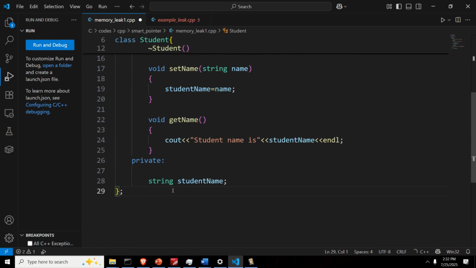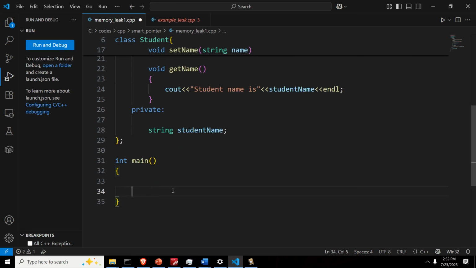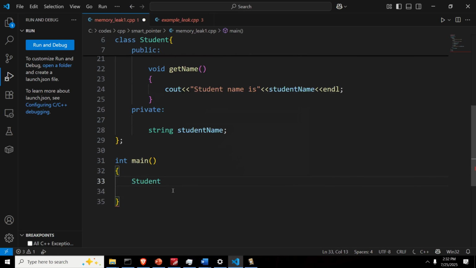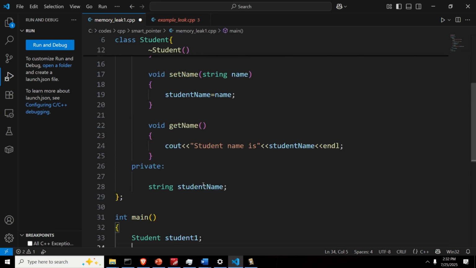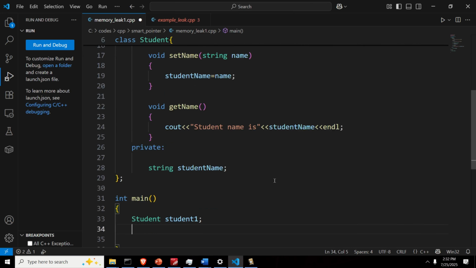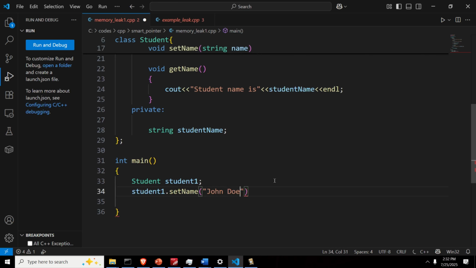Next, let's test this class inside of our main function. What I will do over here is declare, or better to say instantiate, an object of this class. I will call it student1. Here the default constructor should be called, and then let's just set the name, set name, and let's set the name John Doe.